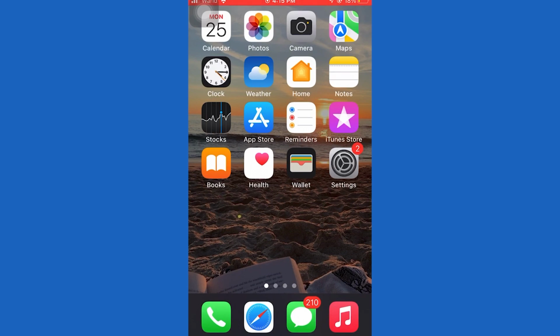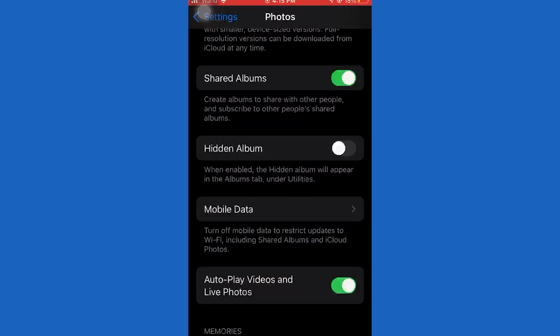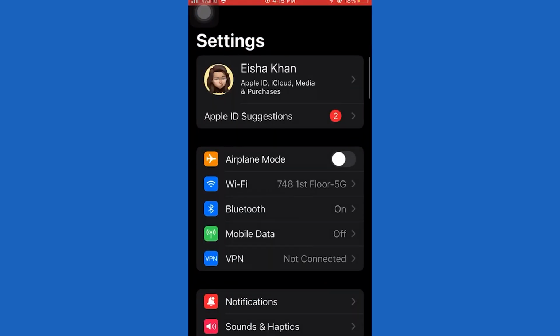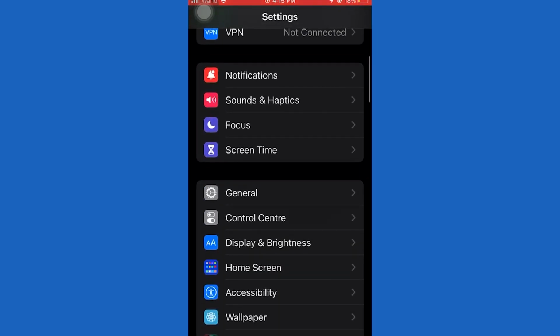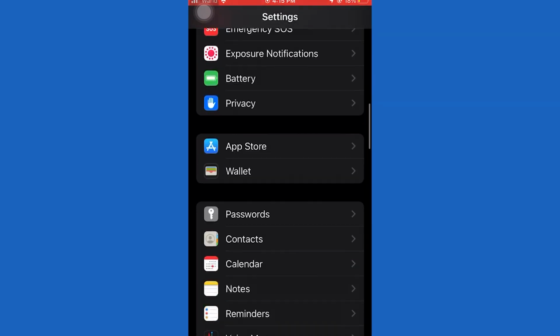Let's get started. Hiding messages on iPhone is a little bit of a complicated process because you're not really going to be able to hide messages on the Messages application, just like you have on social media apps where you have the option to archive or unarchive it. All you have to do is open up Settings. Once you open up Settings on your iPhone, you want to go to the option called Messages over here.